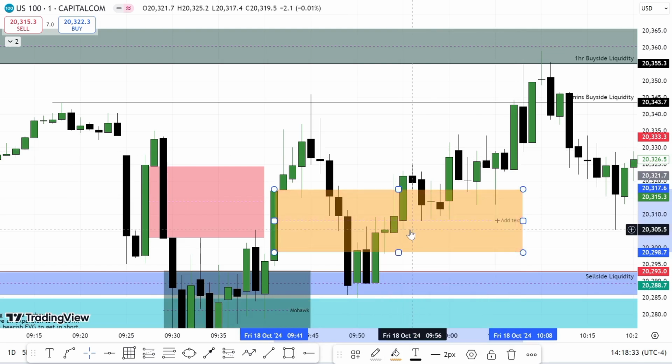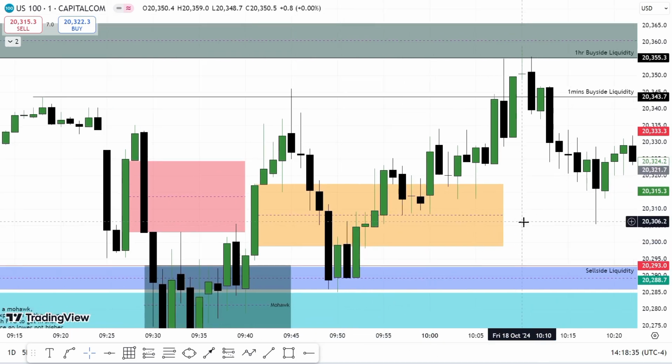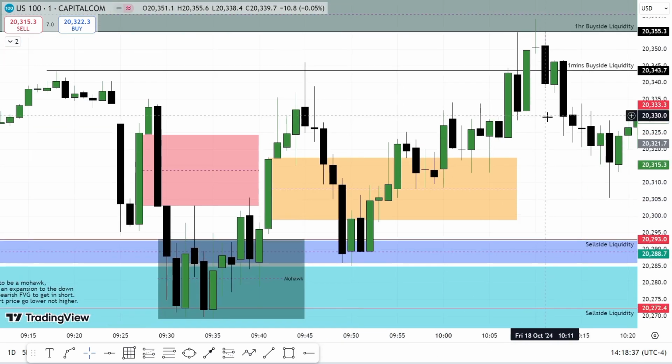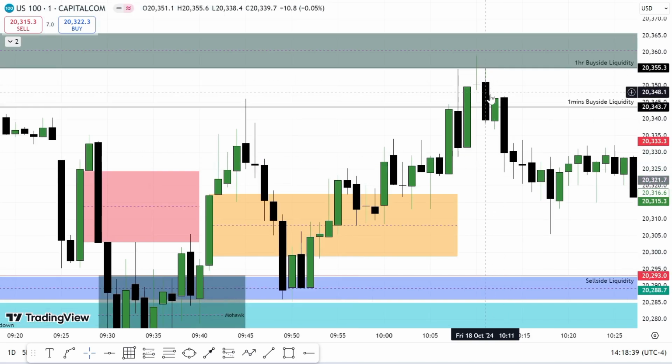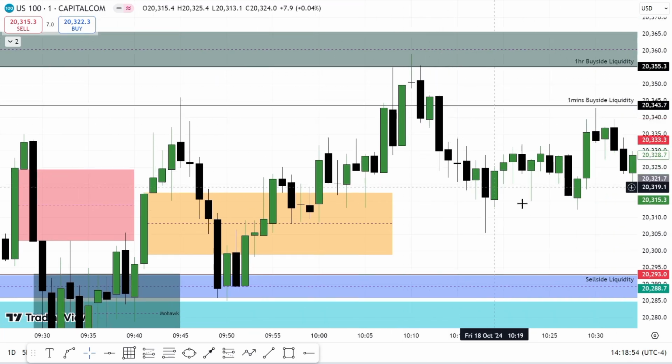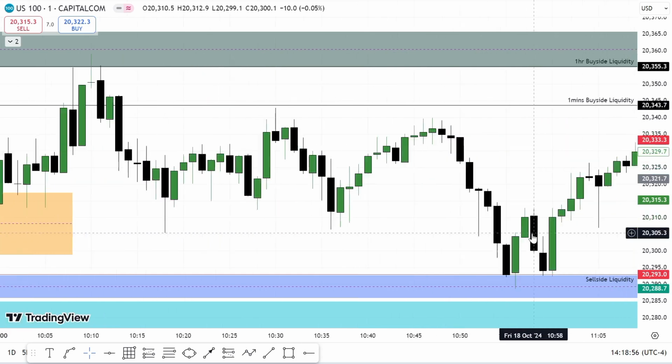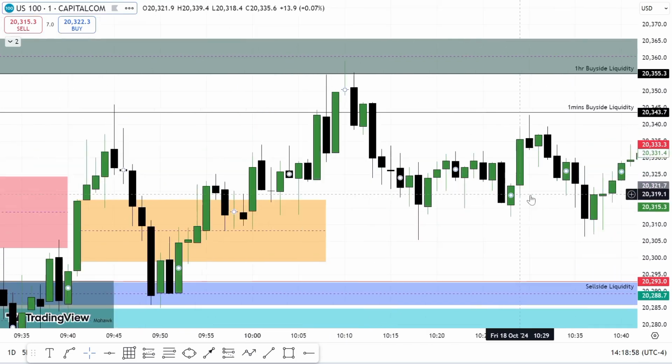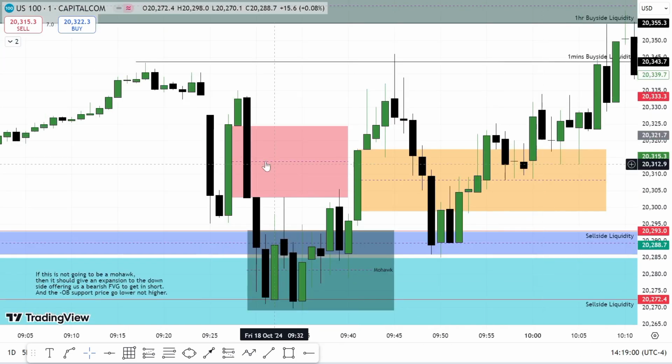Let me change this to orange, right? So just at this point, you see how it reversed after taking this buy side liquidity. If this wanted to go higher, I should have created a bullish fair value gap to continue higher at least. We did not have that, so we can anticipate a reversal from here, as you've seen. But the price action was a bit messy. So that's just it for the trade in our time window.